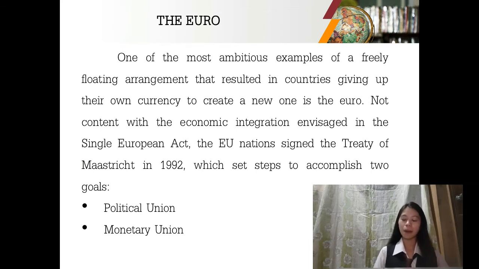Political union is a type of state which is composed of or created out of smaller states. The process of creating such states out of smaller states is called unification. Unification of states that used to be together and the reuniting is referred to as reunification. Second one is the monetary union. Monetary union, also known as currency union, is an exchange rate regime when two or more countries use the same currency.